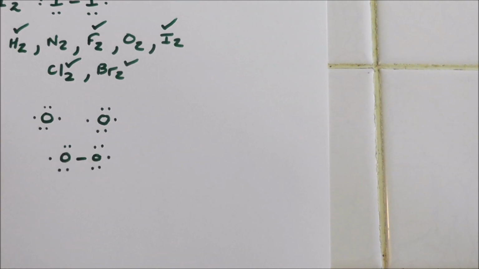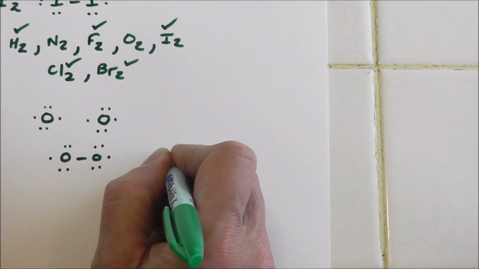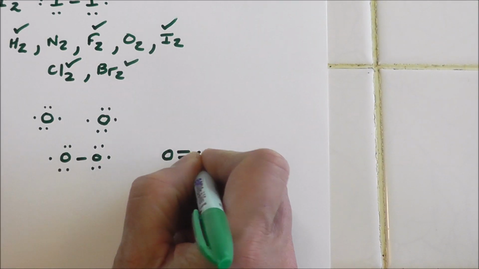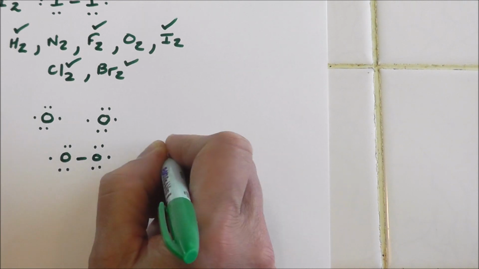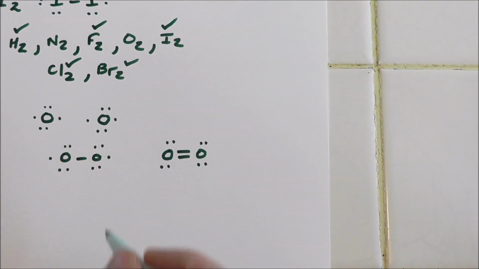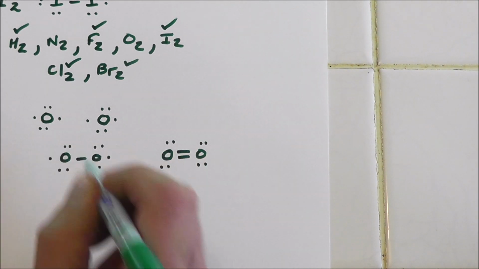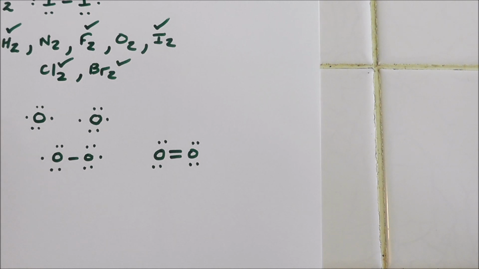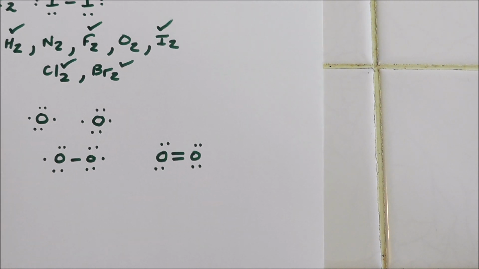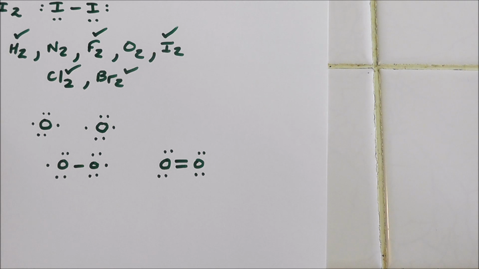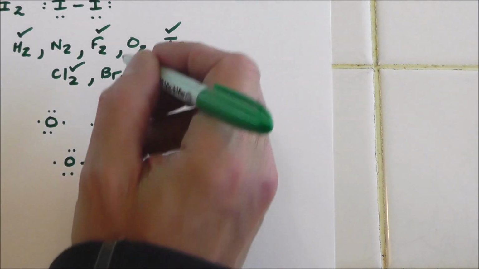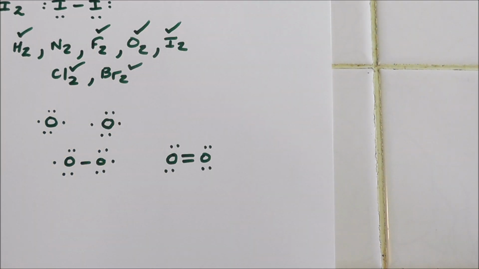And this is where we get into double bonds. So you can have 2 pairs of electrons. These would both kind of kick in, and that is a double bond. So 2 oxygens would share via a double bond. Let's go and talk about nitrogen.